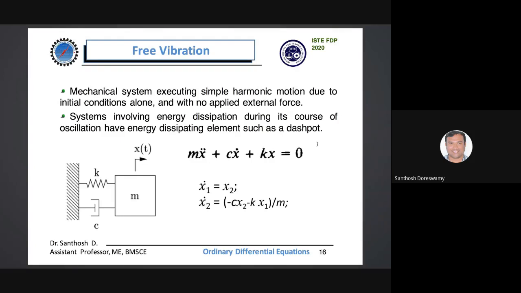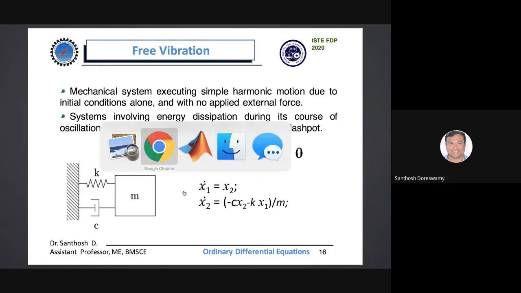So what I'll try to do is help you get a first order differential equation system from this second order differential equation. If I take two variables, x1 representing the displacement, and x2 representing the velocity, which is the derivative of the displacement, then I can write two first order differential equations in the following way. X1 dot is equal to X2. Then I can substitute X2 back here, so this will be M times X2 dot plus C X2 plus K X1 is equal to 0. So with that, I get X2 dot is equal to minus C X2 minus K X1 divided by M. So these are your two first order differential equations reduced from the second order equation, and these two equations now have to be put in the function file to obtain how the oscillatory motion of a mass evolves in time. Okay, so let us accomplish that.